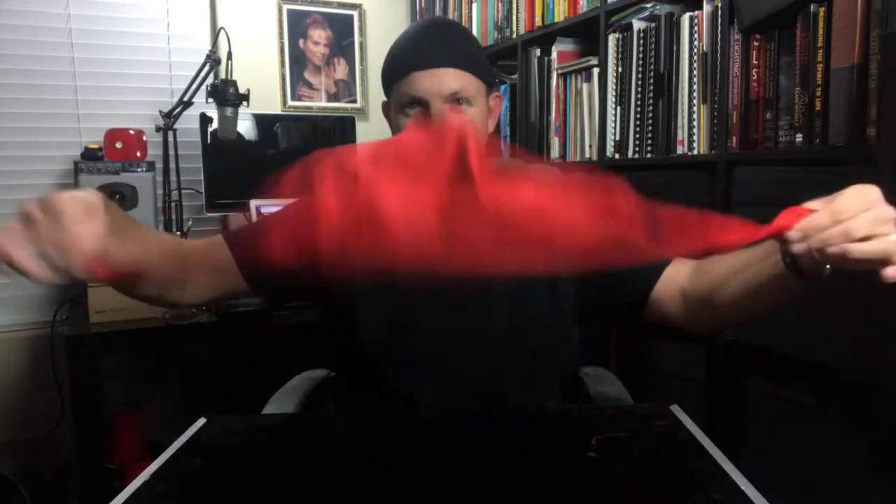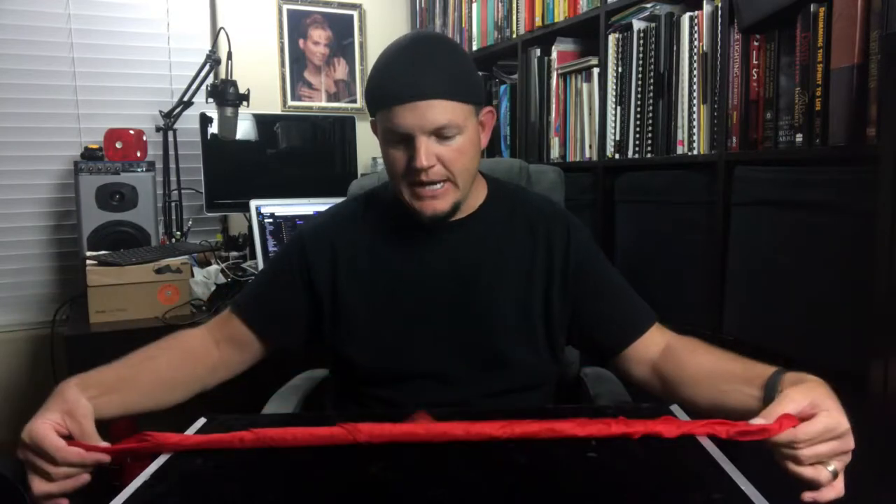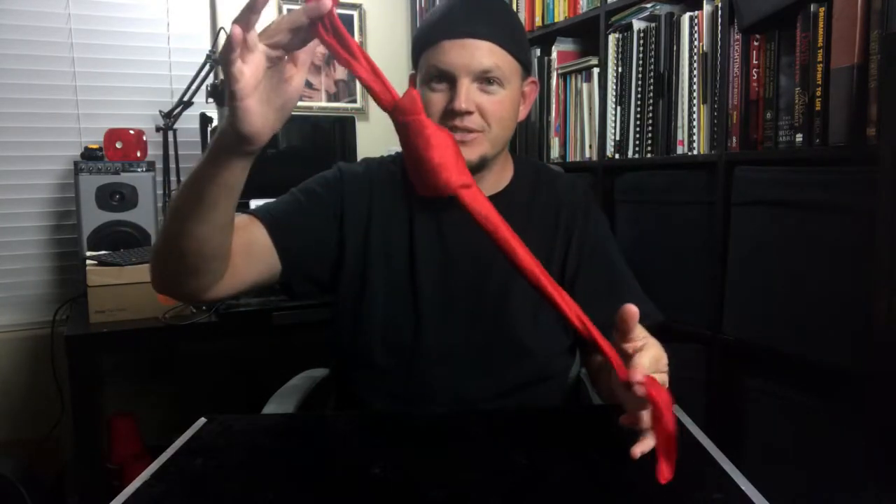After they give up and can't do it, you simply do this: you take the handkerchief, you twirl it up — and it doesn't have to be a magic handkerchief, any handkerchief will work, you can use a bandana or even just a pocket handkerchief. You twirl it up, then you cross your arms, grab an end, uncross your arms without letting go at all, and you have now just won the bet because you tied a handkerchief without letting go of the ends.